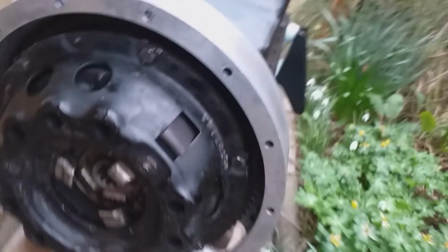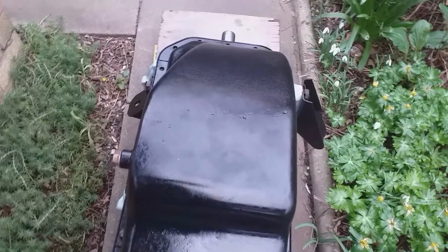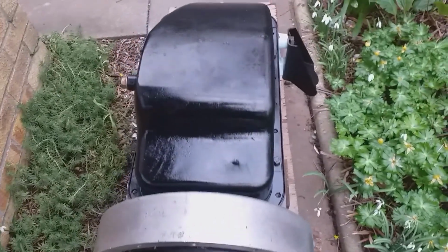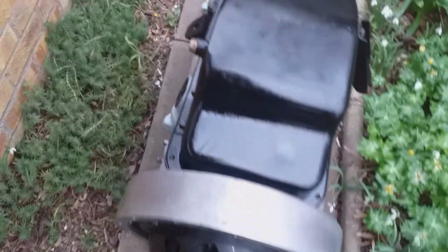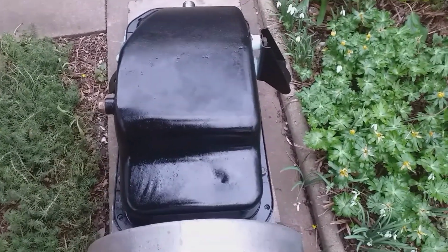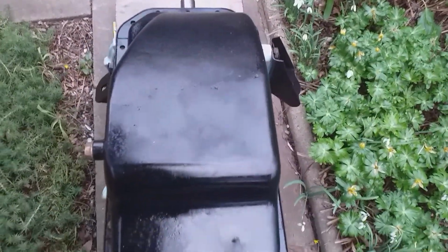Alright, so the sump is only held on with 4 bolts. The sump is coming off. We're putting the pistons in from the top. When we get the piston rings and the piston ring tool, we'll put those in from the top. The tricky part of installing this engine now is basically staring you in the face. The sump is facing up, and the sump's got to face down. That should be facing the ground.